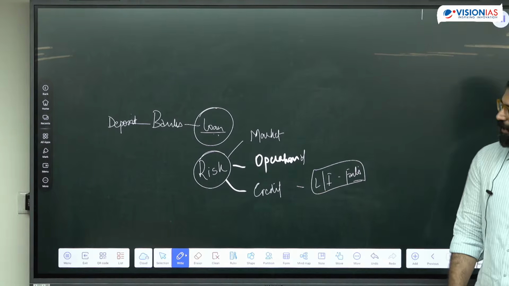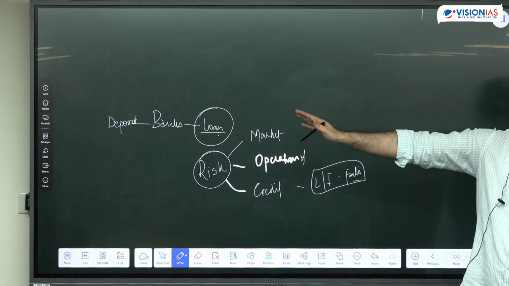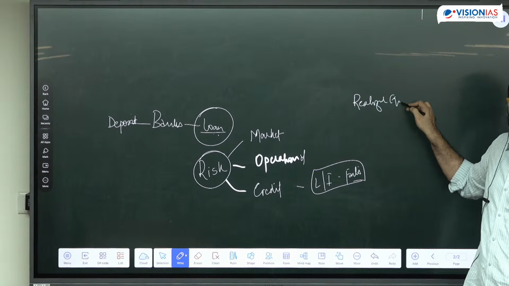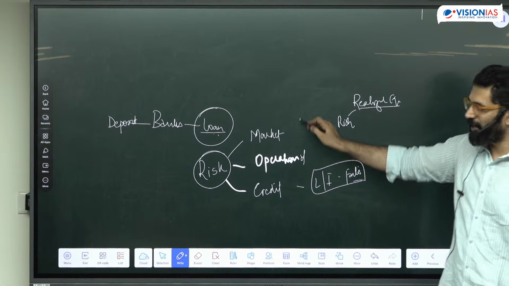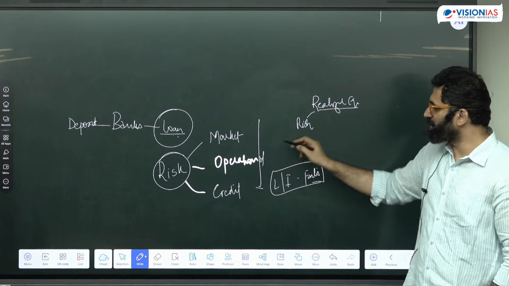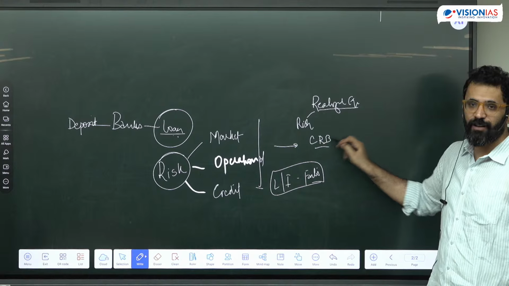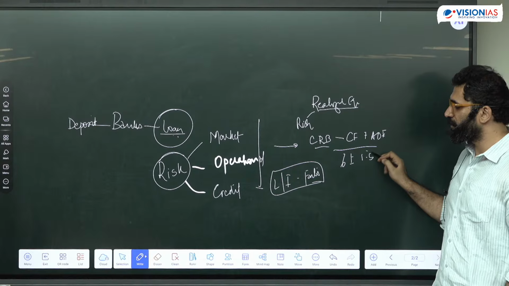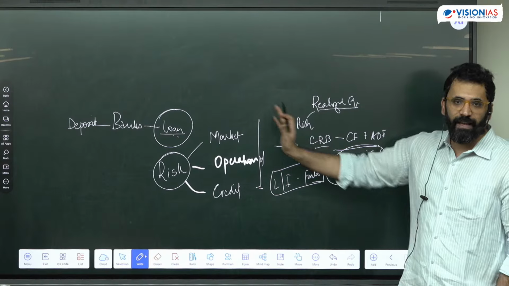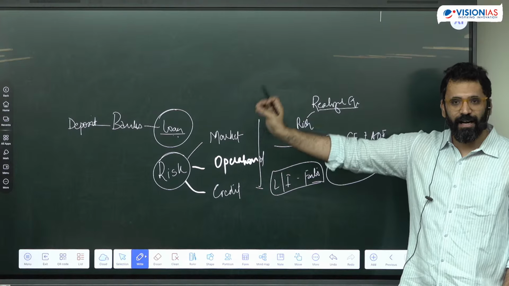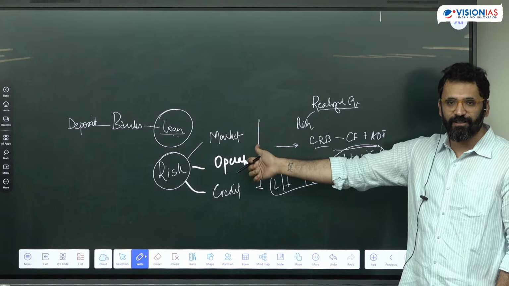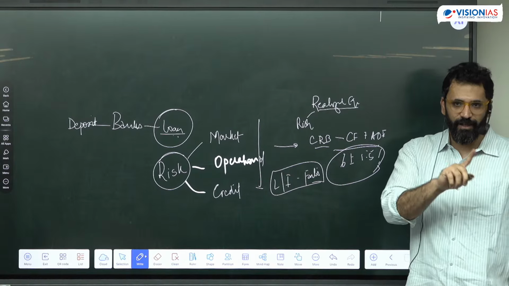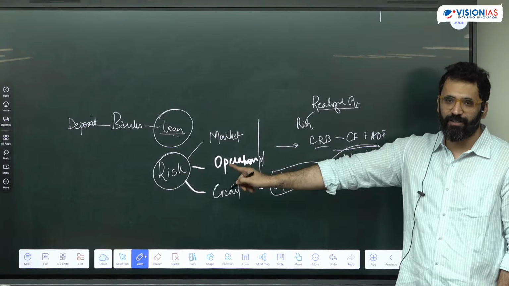What is market risk? In fact, these type of risk is what I discussed yesterday in RBI also. Remember I told you there is realized equity. Realized equity to cover for risk of RBI. RBI also has these risks. So in order to cover this, I told you, they maintain a contingency risk buffer, which is contingency fund plus asset development fund, in which they have to keep 6 plus 1.5%. First we measure the risk, there are guidelines for it. Based on that, I keep money to cover the risk. Just like RBI kept this risk, economic capital, if you remember the last class. Similarly, banks also have to maintain capital to cover the risk.